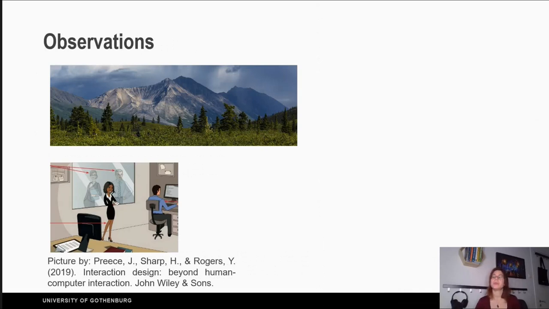Then there are observations. Observations can be in the wild - so in the natural environment. If you want to observe someone using an application that they use in their work, by visiting their work environment and observing them throughout the day. But it can be also observation in the lab. So you can have a person in a control environment where his or her actions are recorded and he or she goes through specific tasks with the technology.